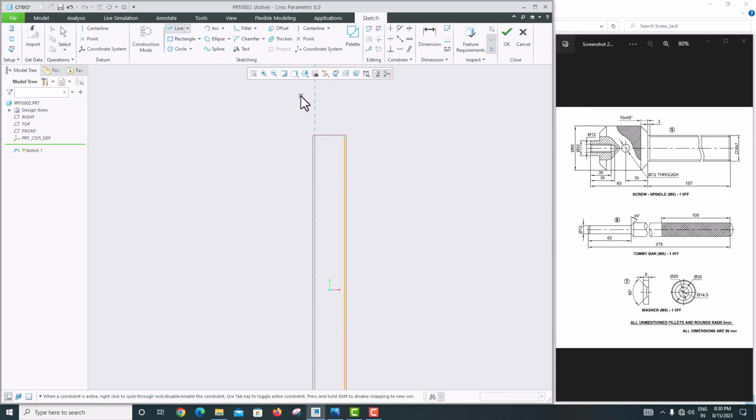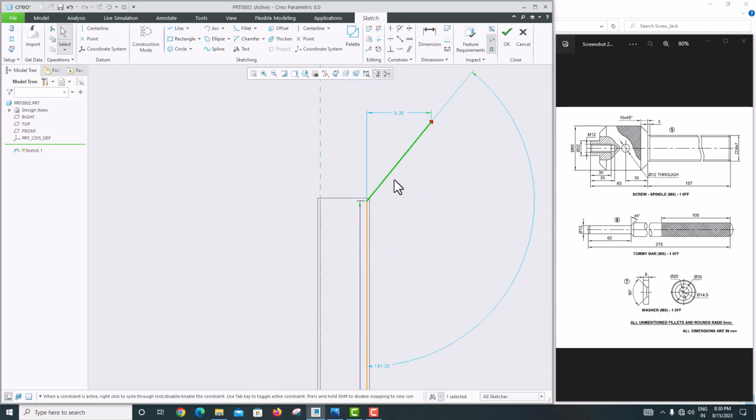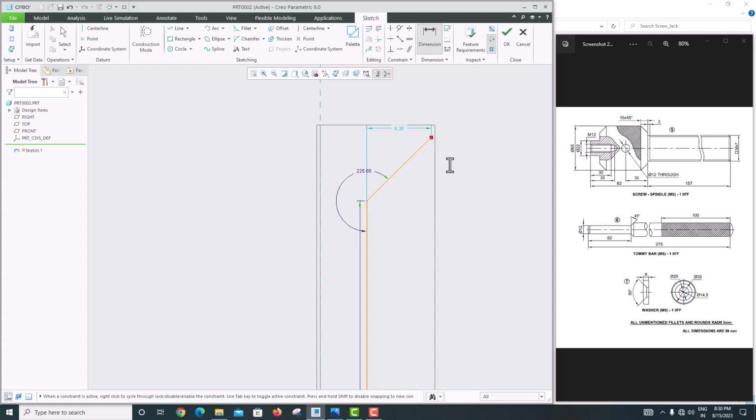45-degree line. Go to dimension. From this point to this angle is 180 plus 45, 225, and this height should be 2.